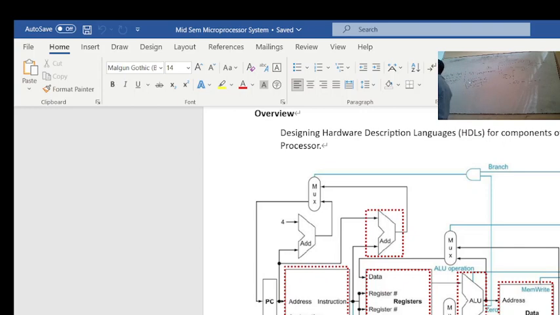Now question two. I showed you how to design a register file from scratch. I showed you the design of a register file, something that looks like this. Listen carefully.